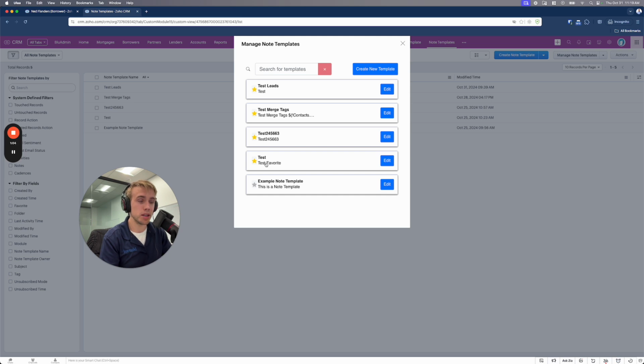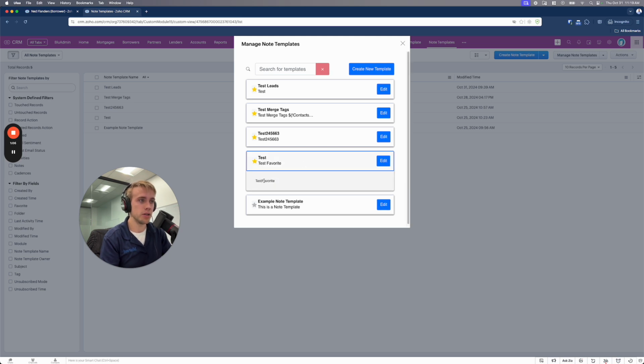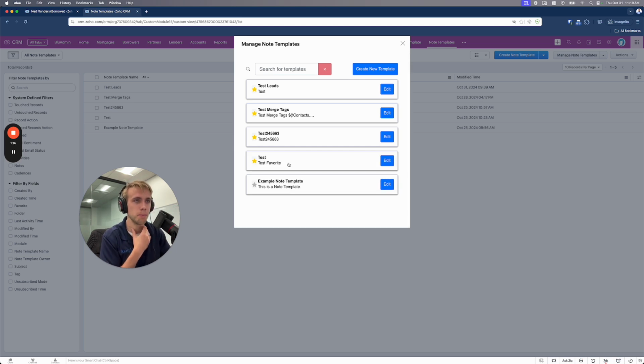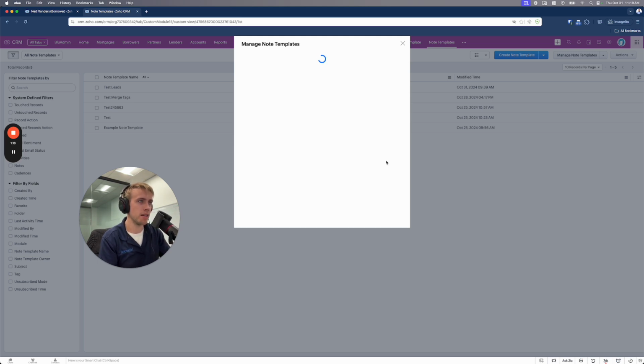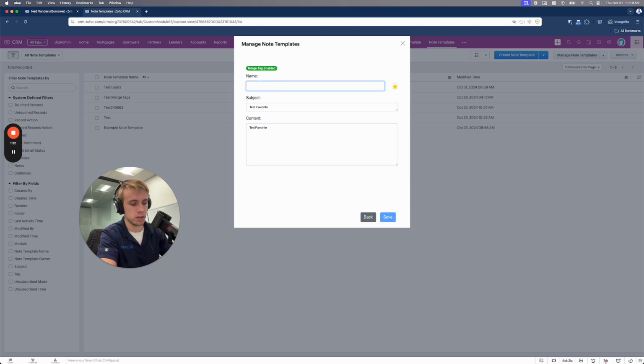This is the subject of the note, and this here is the content of the note. You'll see that a bit more specifically when we actually use the template. But this area here is for making the templates to start. As an example, I'll edit this here, and I'm going to call this Tom's Video Note Template.